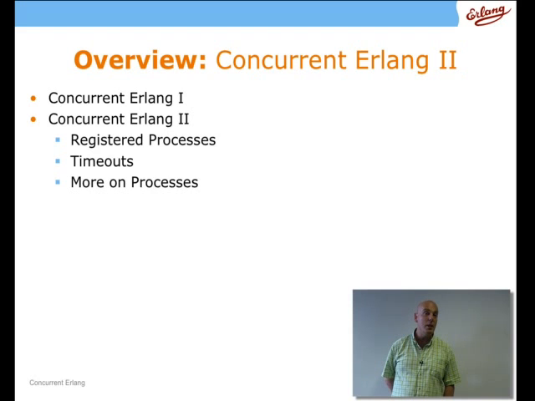We pass messages by using PID bang message, or PID pling message, the exclamation mark symbol. On the left of that is the process identifier, which we get back as a result of spawning a process. And that's the way that we get hold of a handle on a process. And then the receive statement, where we have a number of clauses which can selectively process messages which are stored in a mailbox for a process when they're received.